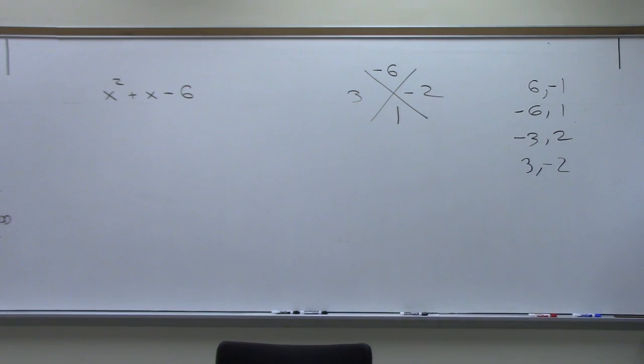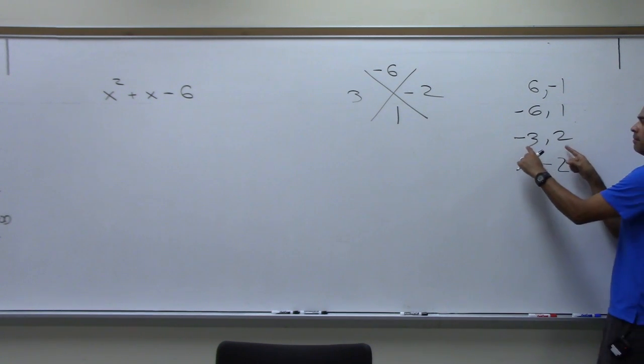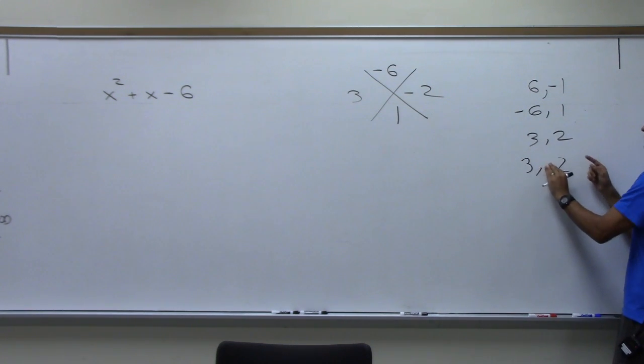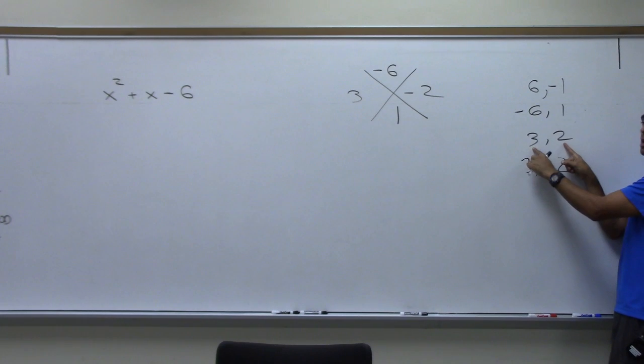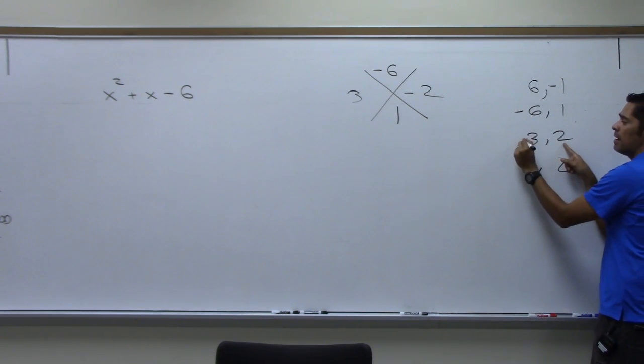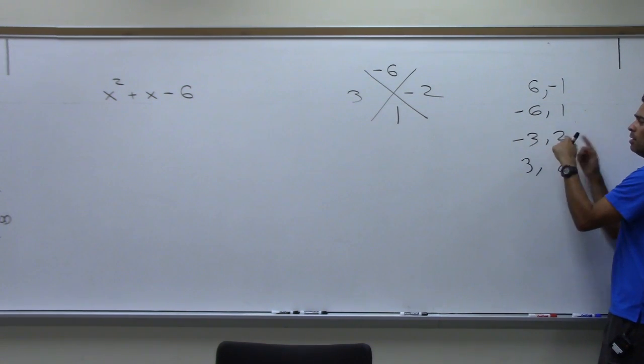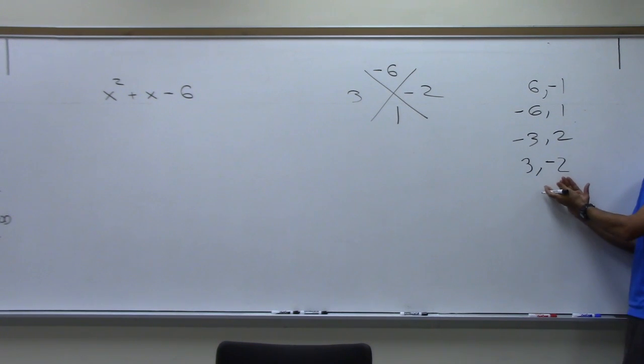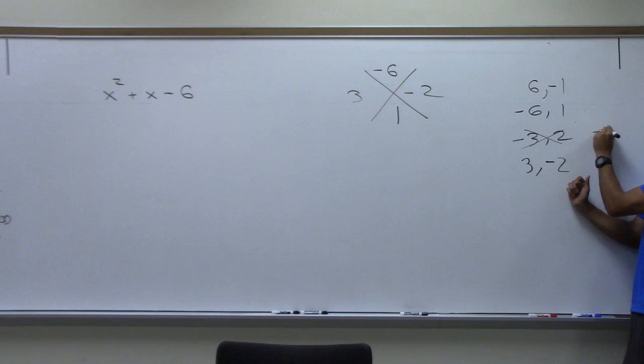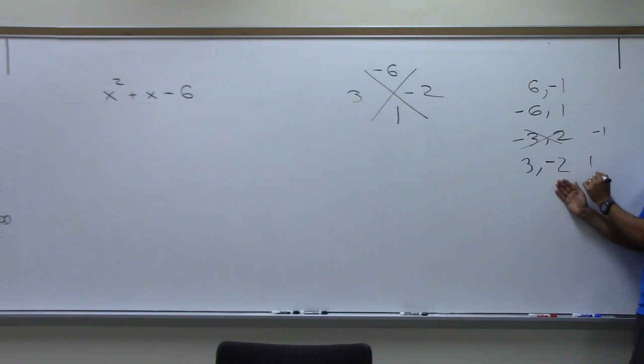Got it? Wait, if it was -3, then would it be -1? I'm using this one. Okay, but I thought you said that you can use either or. I'm saying, okay, we had 2 and 3, or 3 and 2, right? That multiplies to be 6. I need -6. So it either has to be a -3 times 2, or it has to be a 3 times a -2. It's got to be one of these, right? But it can't be this one, because that adds up to be -1. These add up to be +1. Understand? Okay.